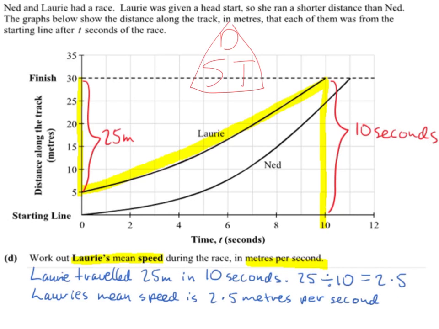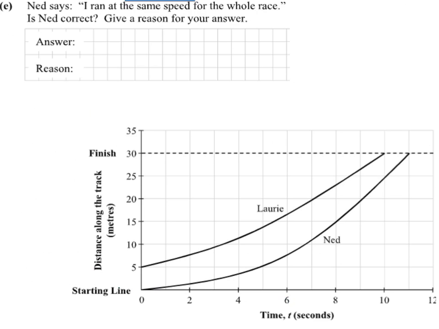If you wanted to figure out the time, you'd put your finger over the time and you're left with distance divided by speed. And if you wanted to figure out the distance, you'd put your finger over distance and you're left with S and T stuck together. And two things stuck together in maths means multiply, so it would be S multiplied by time. So speed multiplied by time would give you the distance. But in this case, we're looking for the speed, so we put our finger over the S and we're left with D over T, which means distance divided by time. So that's what we did. 25 divided by 10 was 2.5 meters per second.